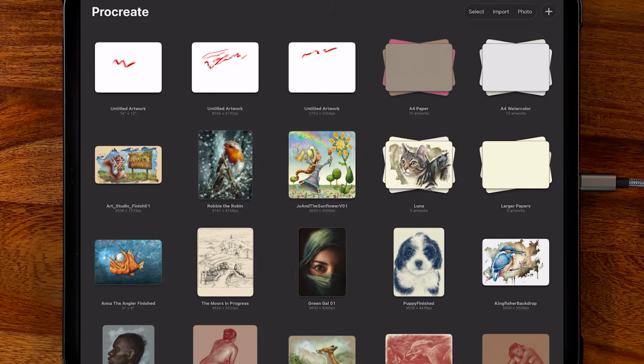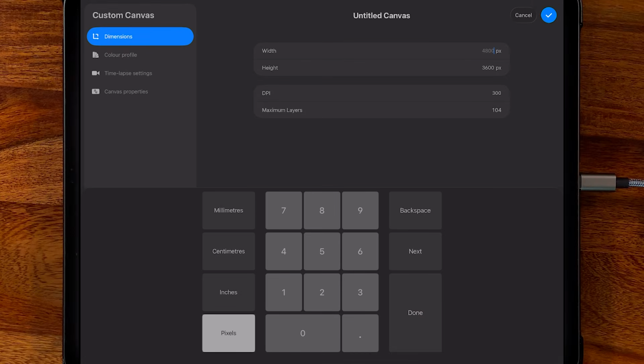Let's do that once more, because I'm not sure how to describe this, but I remember if I was working in pixels and I had, say, 4,800 by 3,600, I get this field here called DPI set to 300. And I would think to myself, if there's a DPI field there at 300, well, it must do something. If it didn't do anything, then why would the makers of this software put that field there?